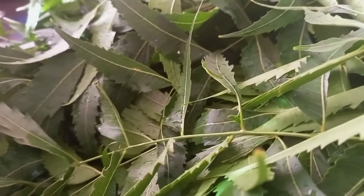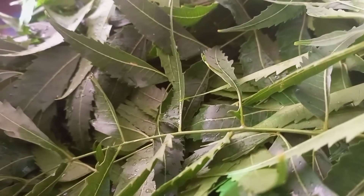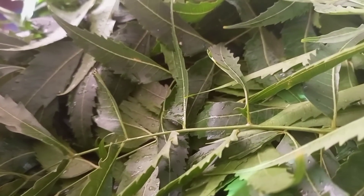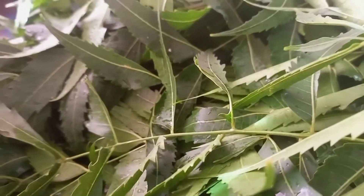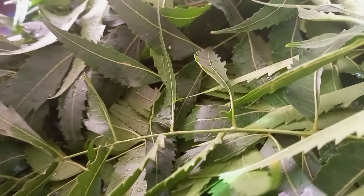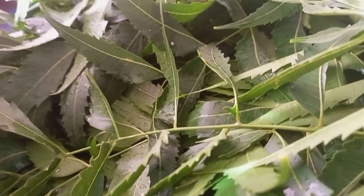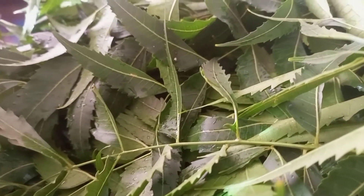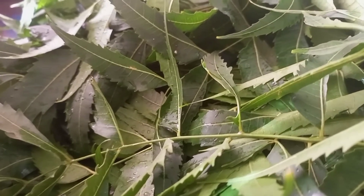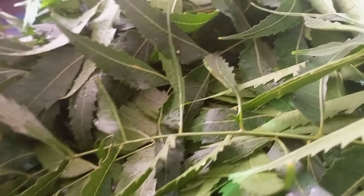As you can see, I have just plucked some leaves. You have to dry them in the shade because we are going to make an infusion neem oil. The reason why we dry them in the shade is we don't want to lose all those good nutrients. I'm going to show you how they look after drying them in the shade for two to three days — it's been three days and our leaves have dried well.